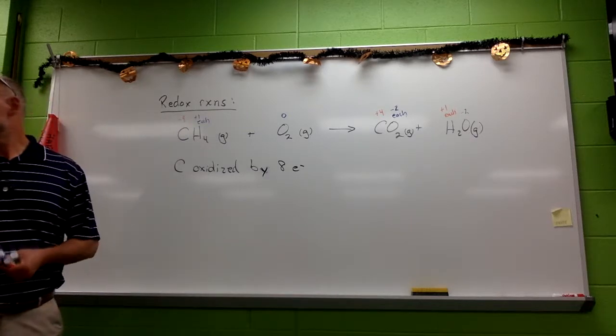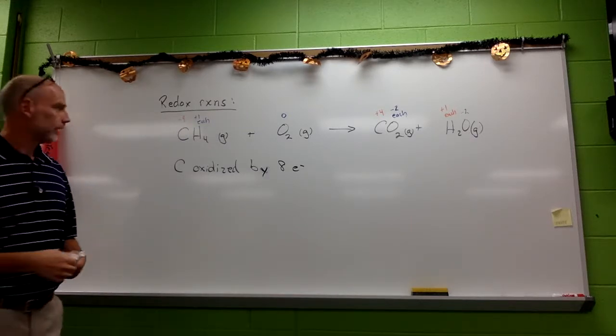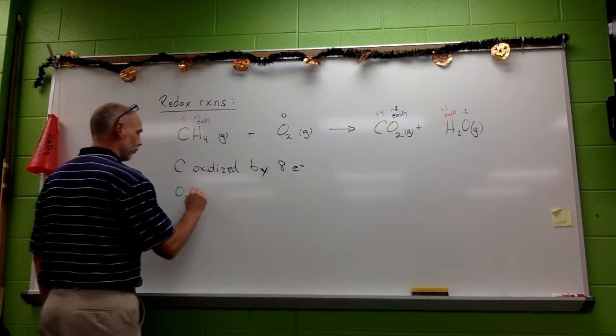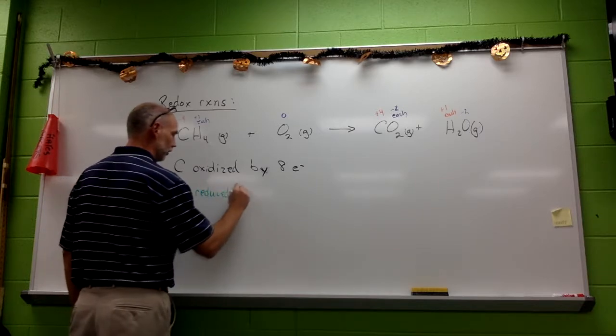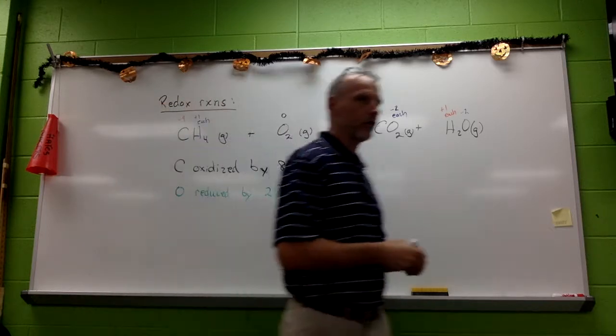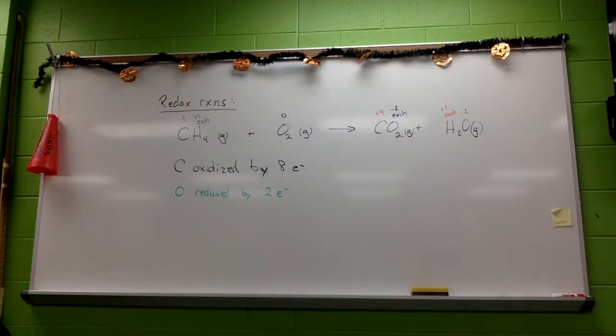Okay? And what species reduced? Each oxygen reduced by 2 electrons. Now there's the terminology. Oxidizing means losing electrons. Reducing means gaining electrons. For those of you that have never been exposed to this, that seems counterintuitive, right, Emily? No, I went to last year in biology. Oh, excellent. Okay. What's reducing for these atoms is the charge. It's becoming more negative.